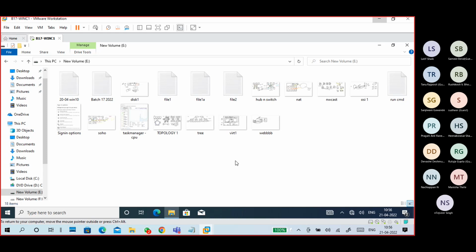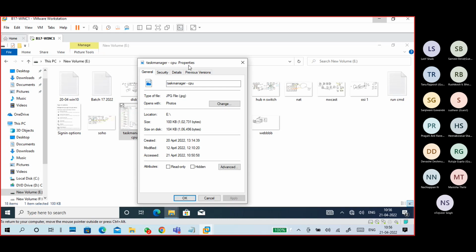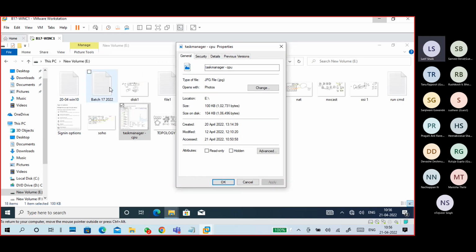Okay. I have the task manager CPU picture here, so I will encrypt this one. Go to the picture or a file, guys, anything, no problem. Go to properties. Why am I telling you it is compulsory? You look at the name and all, I can go next easily. So compulsorily check which file you right click and open. Check it. A lot of people make mistakes here.